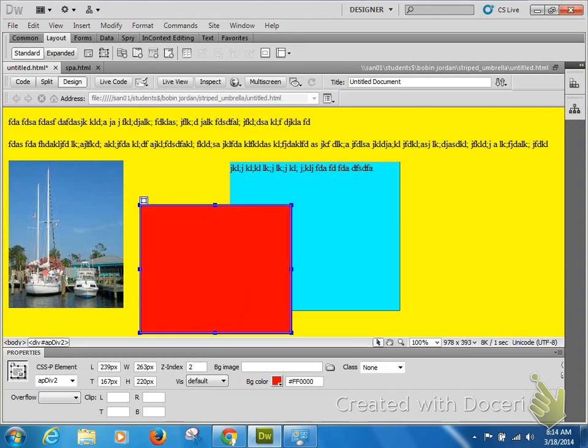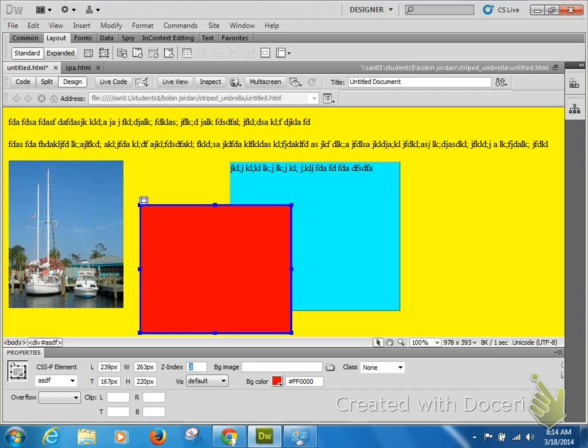Okay, that's how you put the point of reference for the positioning of the div tag: the top left corner of this in relation to the top left side of the window. Okay, so anyways, let's go back to the Z index page. For this div tag here, which in name is APDiv2, I can name it whatever. I can name it ASDF if I wanted to. But for ASDF here, Z index is 2.